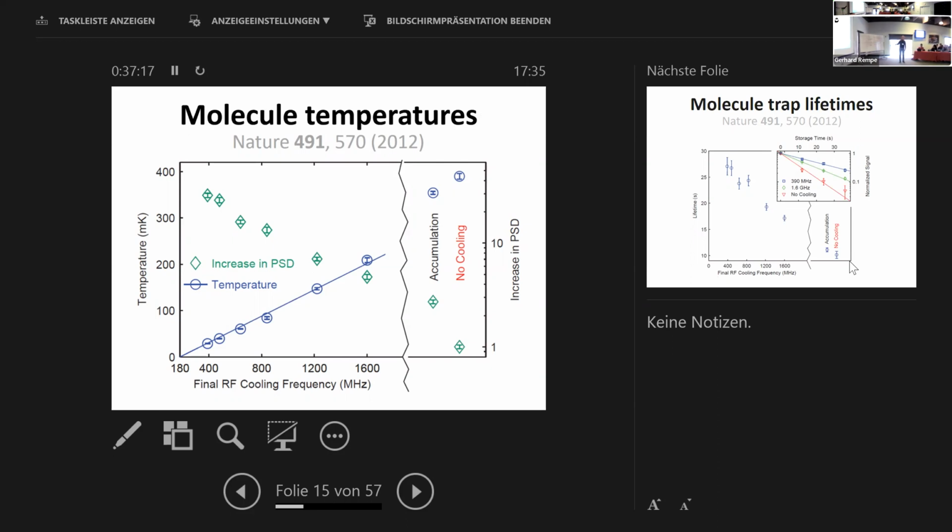And the phase space density, well, this is not phase space density of 1, sorry, it's the increased phase space density. We start with a very low phase space density, because everything comes from a certain source. But we normalize this to 1, and then we plot the increase in the phase space density, and it goes up by a factor of 20, 30. So it's not a gigantic increase in phase space density for this experiment, but still, it's a significant cooling effect. The temperature goes down, phase space density goes up. This is what we want.